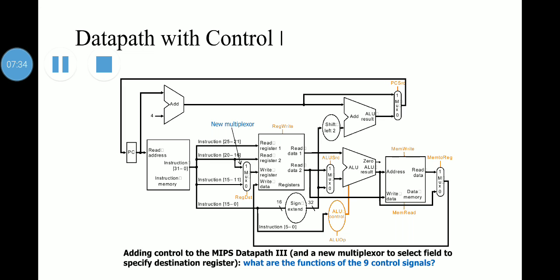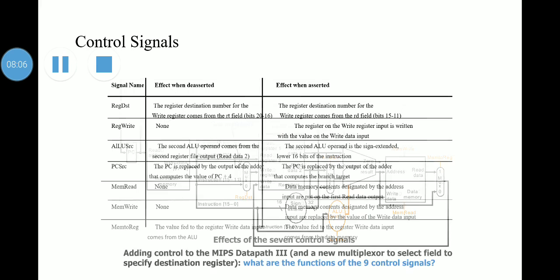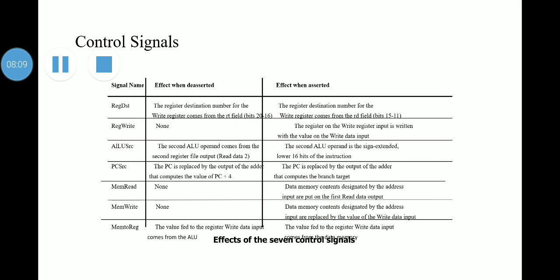This data path is shown with all the necessary multiplexers and all control lines identified. The given figure shows the 7 single-bit control lines plus the 2-bit ALU OP control signals. We have already defined how the ALU OP control signal works, and it is useful to define what the 7 other control signals do informally before we determine how to set these control signals during instruction execution. If you see here, this tabulation gives the function of these 7 control lines.